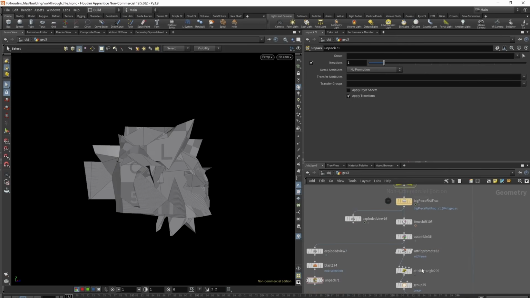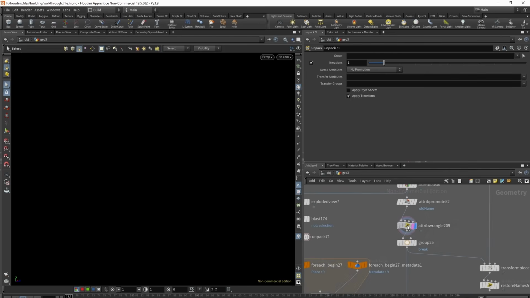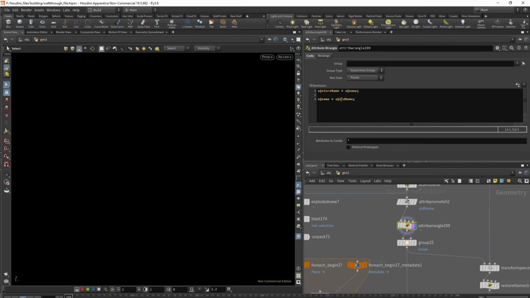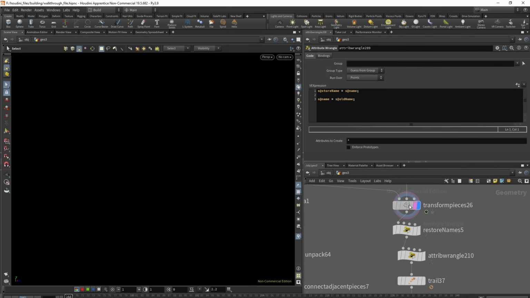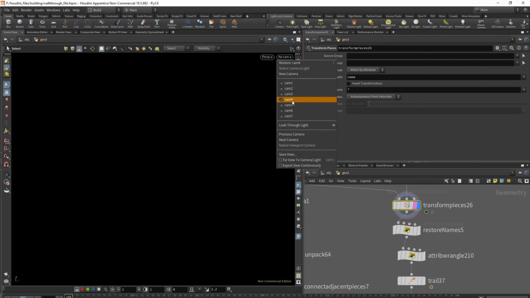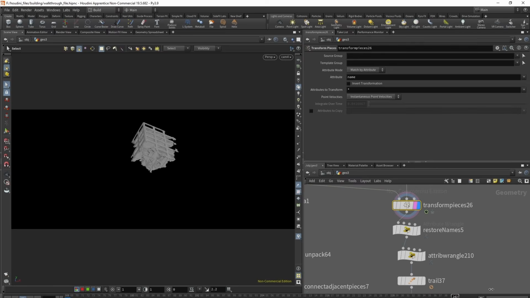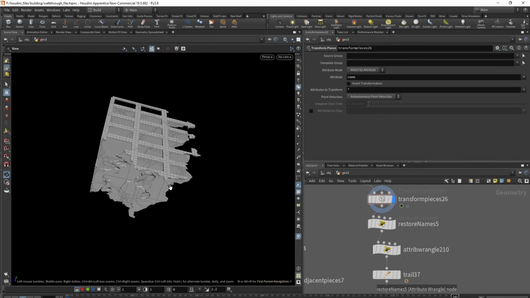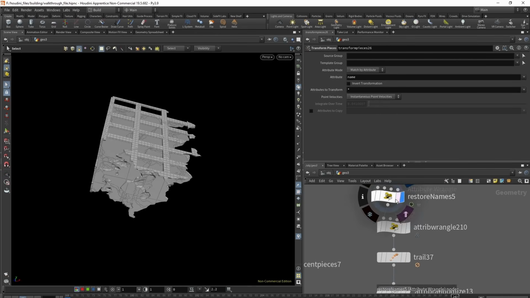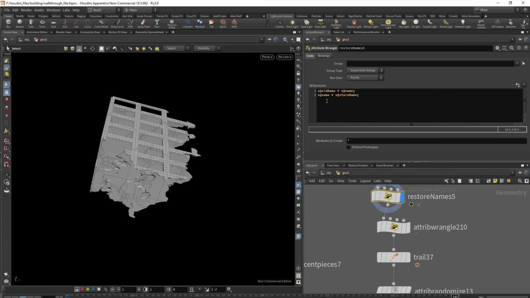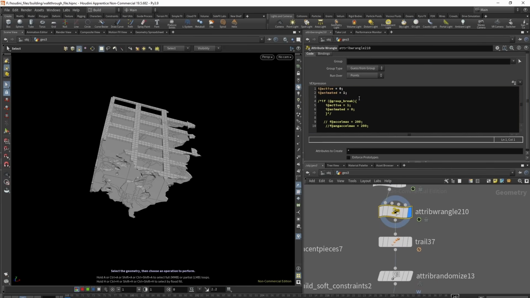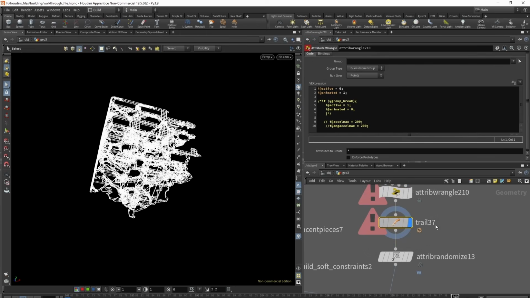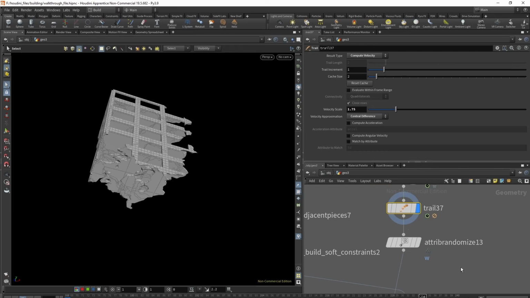But anyway, so here we have the fractures, and then we're gonna store name and use the old name, and we're gonna transform stuff. So if you go here, it's fractured, right? So we restore name. We need the original name for the sim, the name we stored. Activation 0, and trail is just for the last frame.